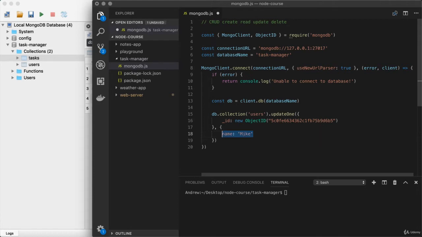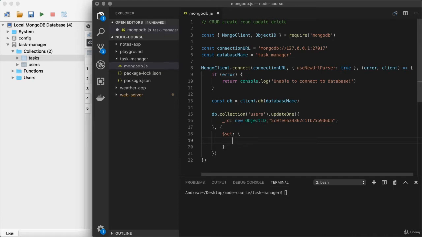Instead, we use what are known as update operators to define the behavior we want to perform. We'll pull up the documentation for the update operators in a moment. Let's just start with the most common one, which is $set. This operator allows us to set new values for the fields in our document, and right here, we're going to go ahead and provide it an object value, which is what it expects.